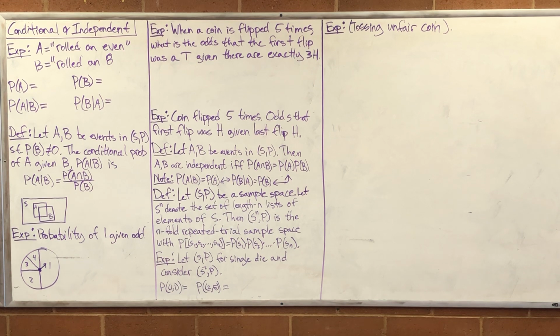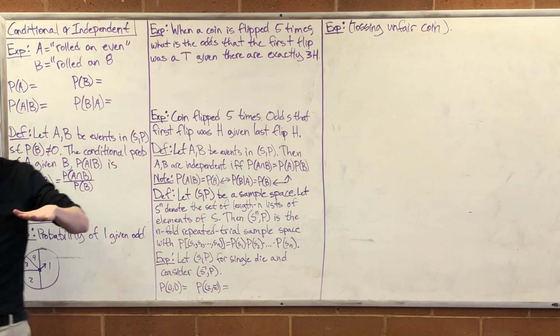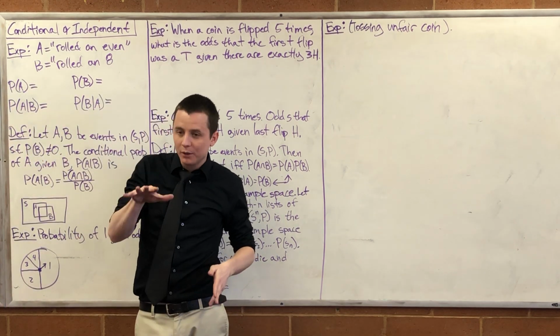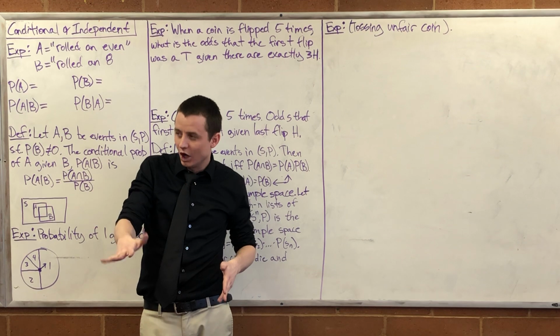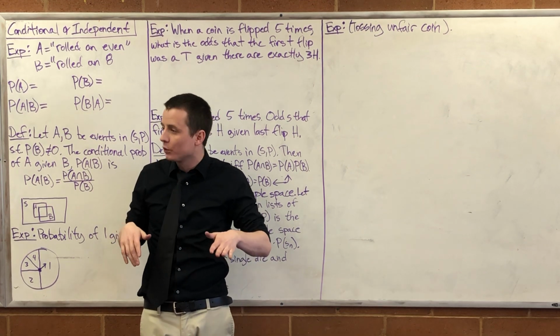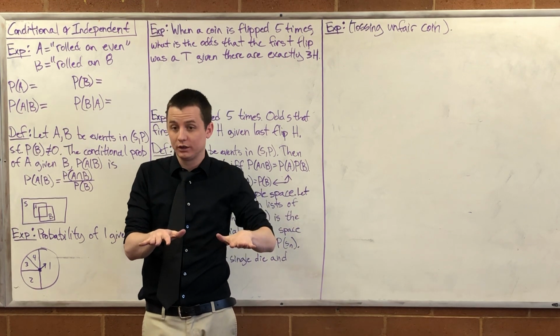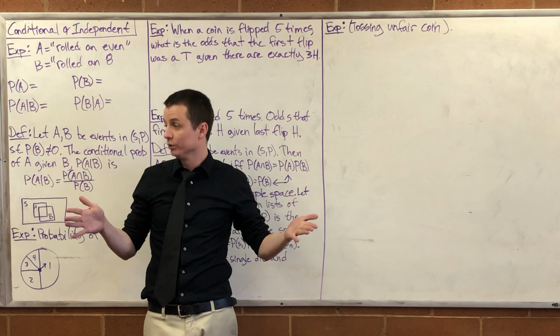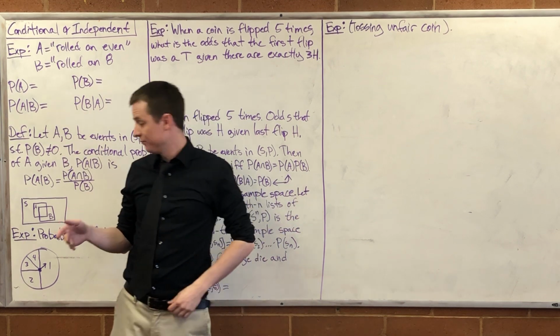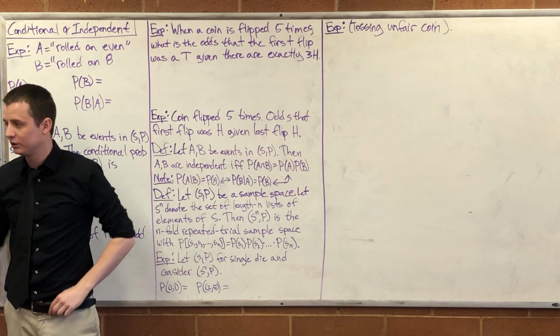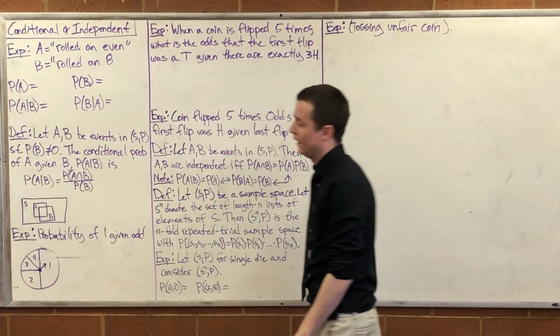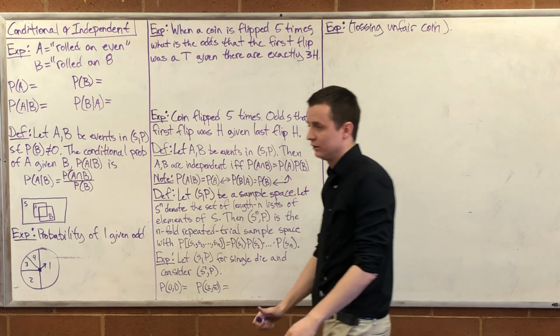To help you with your intuition really quick, what's the probability that a typical student is late for school? Probably not that high, right? Am I overestimating you? Yeah. The probability that a student's late for school, not very high. The probability that a student's alarm clock doesn't go off, not very high. The probability that a student is late for school, given that their alarm clock doesn't go off, that's a whole other story, right? Okay. So there's some intuition for the types of things we're going to be talking about given conditional probability. And you see how it drastically changes our probabilities.